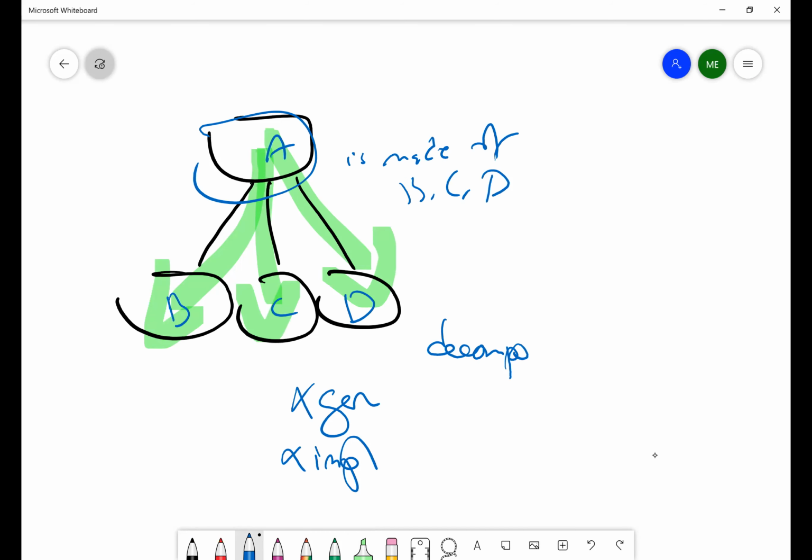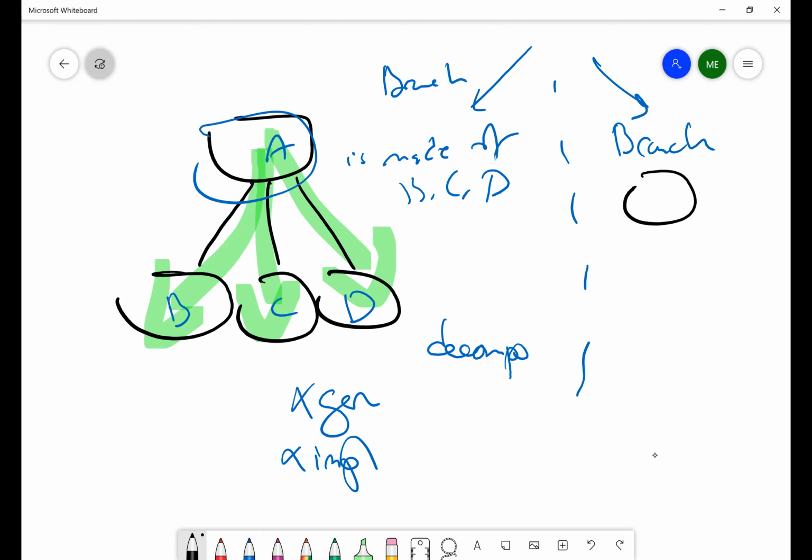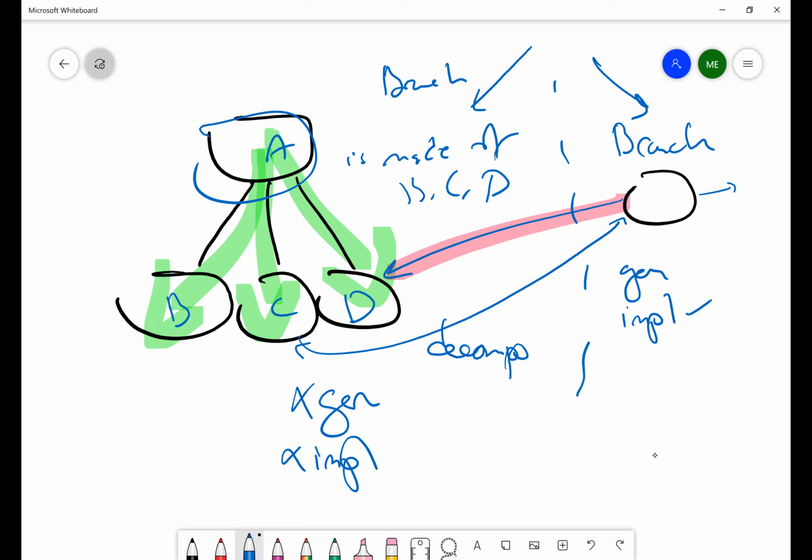Now, if this is one branch of the feature diagram, here we have another branch. The relationship between a feature on this side of the branch and that other branch over here is where I need to use the implementation or the generalization. If I cannot have this on its own, then it has to be implementation, which means I have to get something from here. If I'm just trying to describe that one is a specific type of another, then I can just use the generalization. It wouldn't be a decomposition.